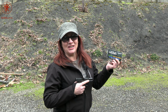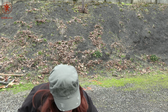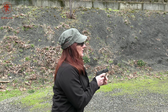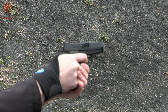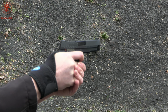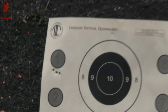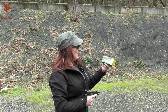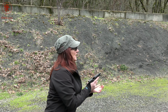So we're gonna start What's for Dinner out with this Liberty 65 grain. Gonna start up at circle number one. A nice little round. Next up is the Remington HTP jacketed hollow point in 88 grain. This little thing is so much fun to shoot.